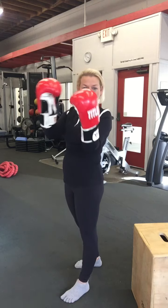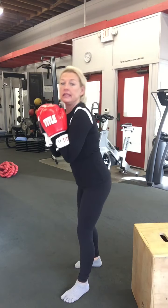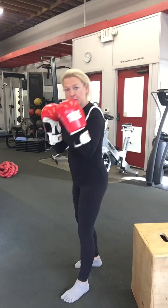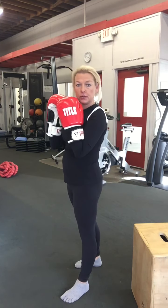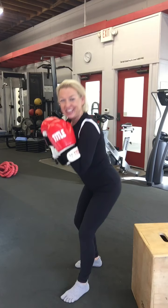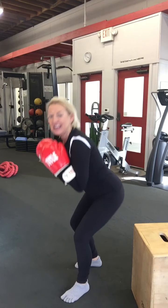So here we go. I keep my hands together in front of my chin and I bend my hips and then my knees and I lean forward. Now make sure you have eye contact with your opponent at all times so your eyes do not shift down towards the floor. Here we go. So five and four and three and two and one.